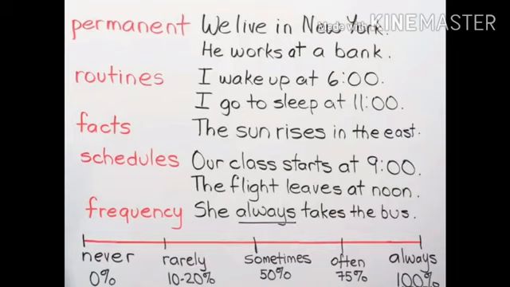Even the fact, the sun rises in the east, is a fact. It regularly happens. So we can say the facts like the tree gives oxygen. Tree is a thing. So what we get? Gives. The verb gives. So according to the sentence, in the simple present we want to use the verb.